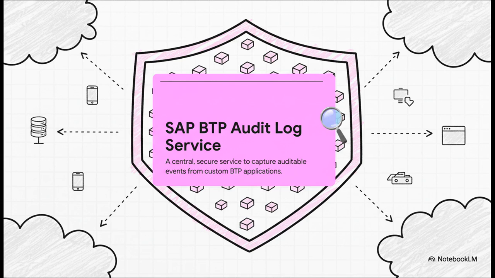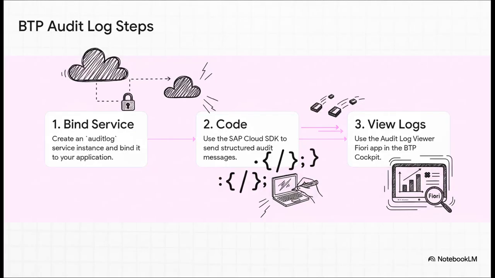Now, the key idea here is that this is a platform service. Your logs don't live inside your app's little database. Nope. They're sent off to a central, super secure service that the platform itself manages. It was built from the ground up to handle exactly these kinds of auditable events. And using it feels very modern and cloud native.